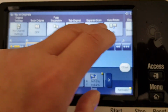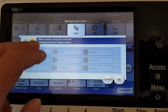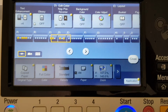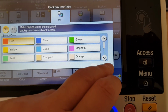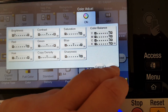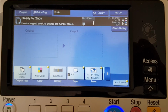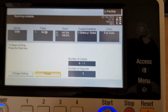Maybe we can make the red less wishy-washy, even though it still looks nice. We don't need the red now, so we can just turn that off. We still had that switched on, so obviously that's the positive mode. So I'm actually going to put the red back on. We're just going to leave it on because it looks good, and that's why it's wishy-washy. So we're not going to worry that the red's a little bit wishy-washy. We're just going to keep it much the same, except enlarge it a bit.